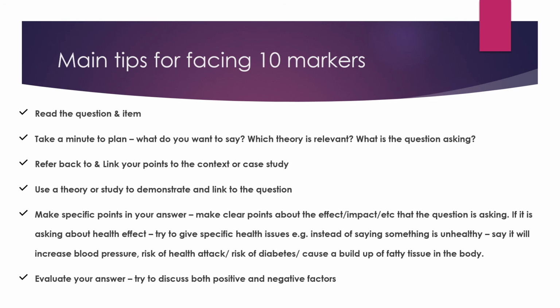What are you going to say? What's the theory? What's the question asking? So think about what you are going to say. Don't just jump straight in and attack the question without having some time to think about what you need to do. When you're writing, refer back to, link to the context, the case study, the point of the question. So try and make sure what you're saying is relevant to what you're being asked to talk about. If there's a character, if there's a context, if there's an issue, refer back to it.